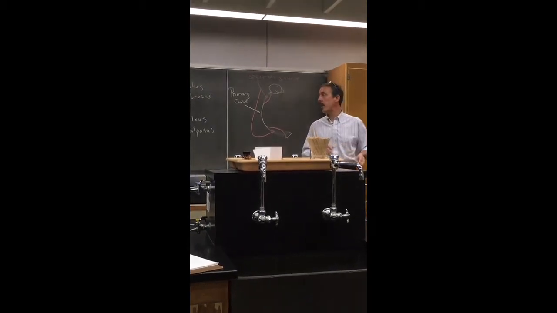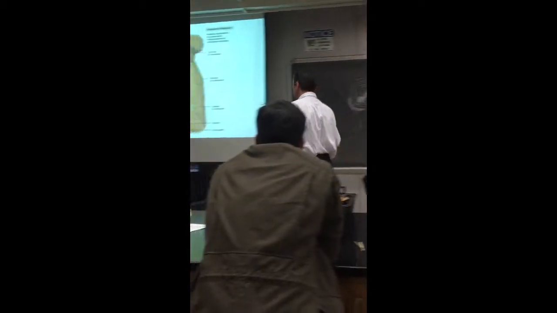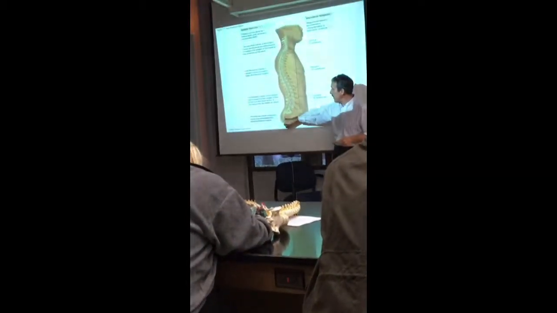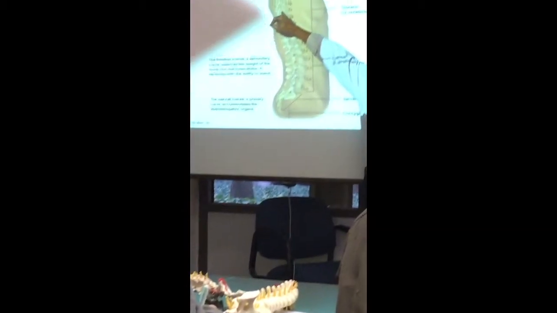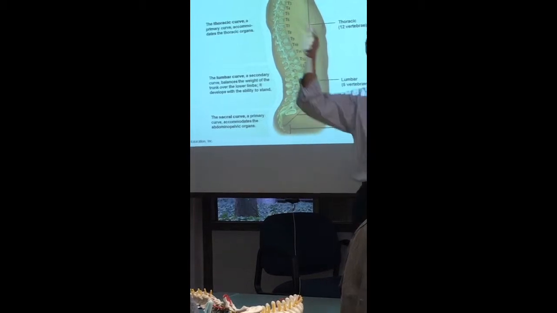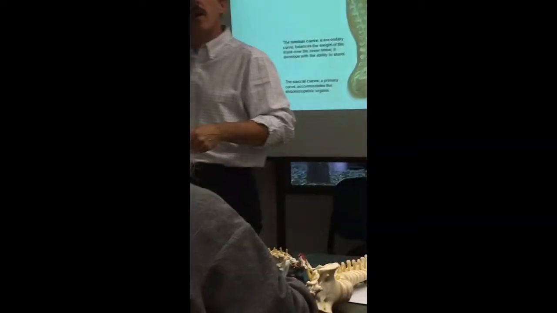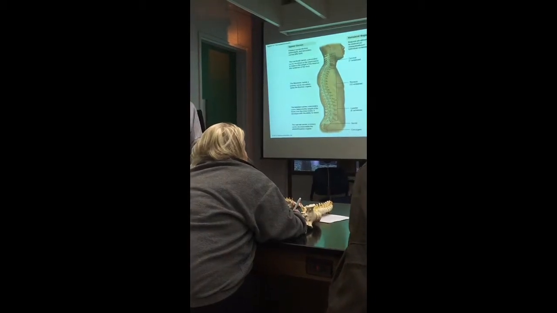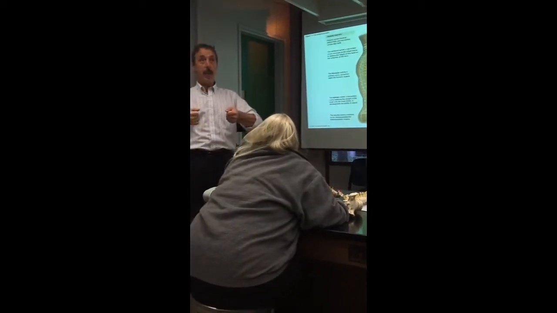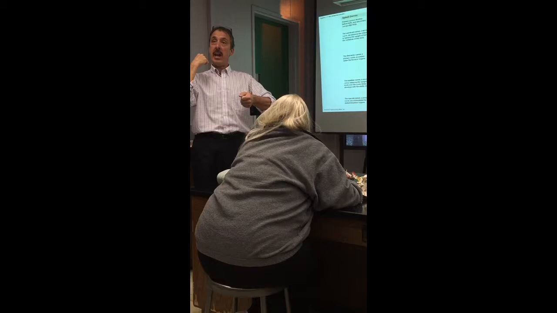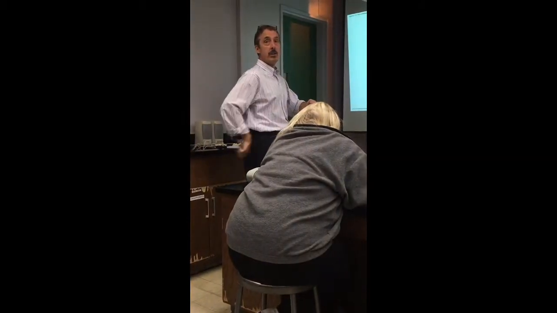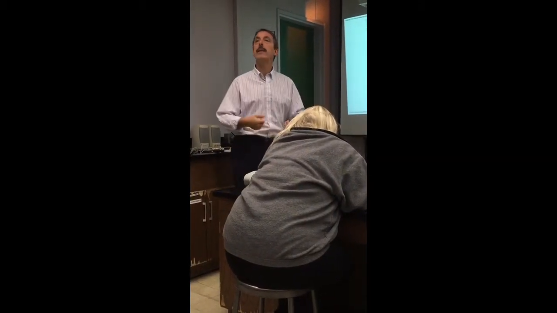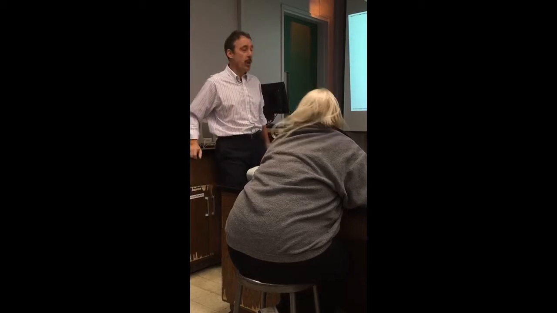If you take a look at the sacrum, it'll probably be hard to see on my picture, but this is kind of in the direction of the thoracic curve. So the thoracic and the sacral are primary curves, and then which two would be secondary? The cervical and then the lumbar. Once the baby lifts their head up and holds it up, the neck changes, and then the low back changes when they start to stand and then walk. Okay, and those are the curves that we should have.